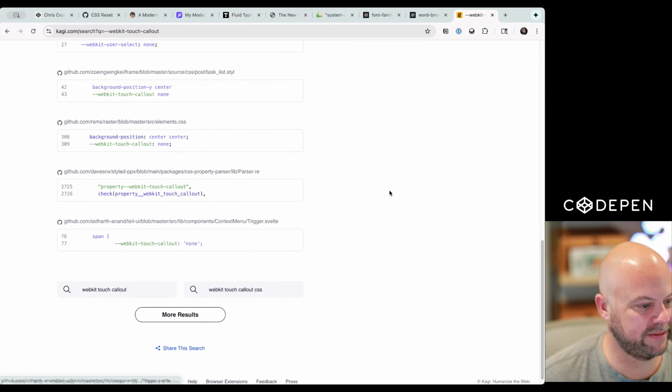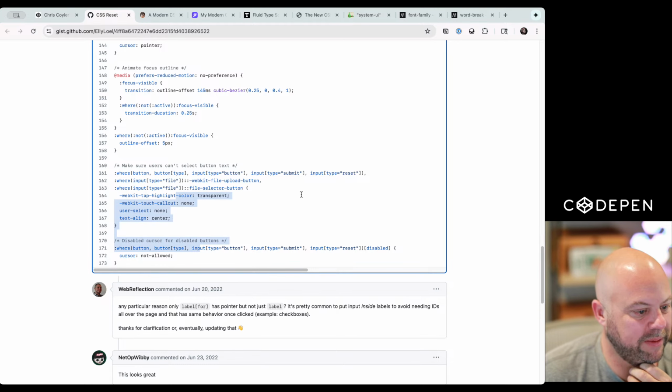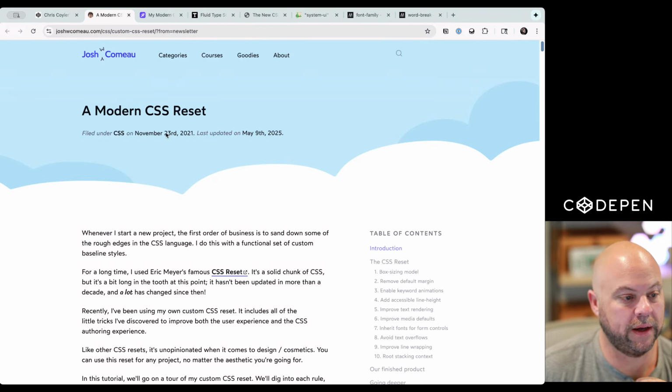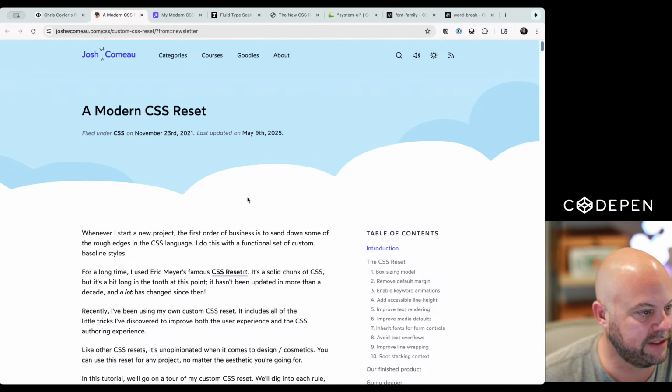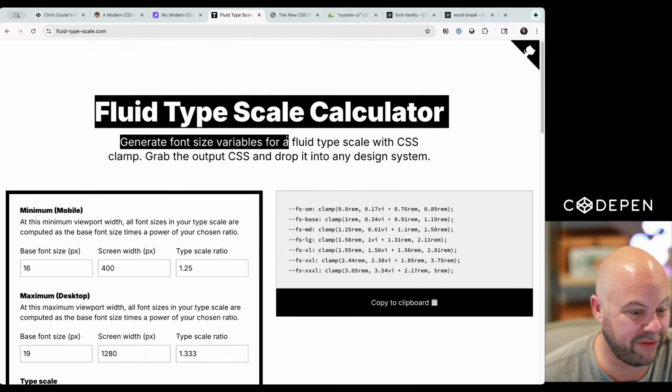Overflow scrolling, touch callout, none. I don't know. I don't want to mess with touch. I think probably how it behaves is fine, especially with not more information and understanding what it does. All right, well, we didn't get to Josh's. That's probably a very exciting one for me because I really respect Josh and his work. That one will be exciting. We'll check out Jake's. I might do some of this off camera.